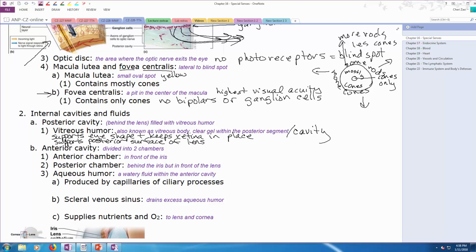Everything's straight in front of you, right? The macula lutea is straight back, and things that are straight in front of you are going to hit straight back. Think of a satellite dish. If something's off to the side, where does it hit the dish? It can't go straight, right? If it's off to the side, it's going to hit at various angles. And indeed, that's what happens with our retina. When something's off to the side, that information hits the retina off to the side, just like in any sort of dish situation.